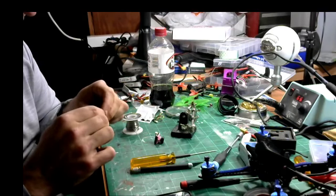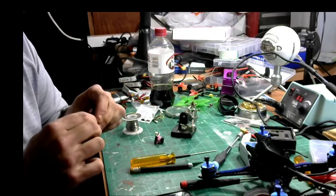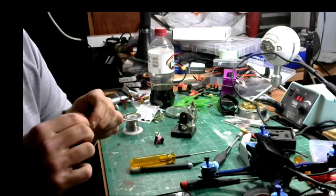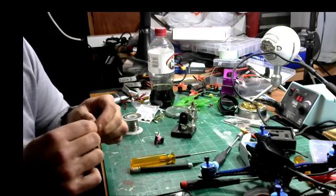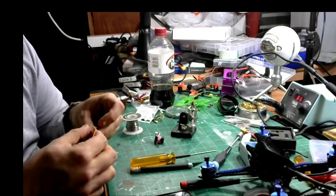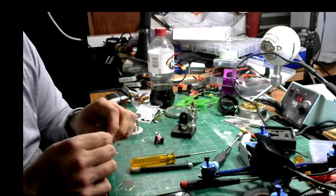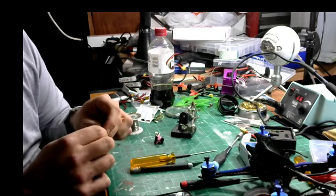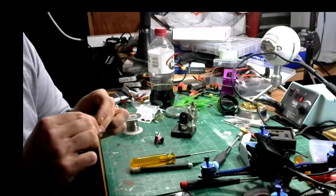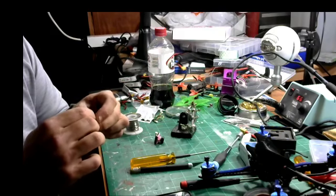You FPV guys listen to any FPV podcasts? You listen to The FPV Show? Well, those guys, Gap It and Hyph and them were talking about, oh crap, I lost my train of thought. What were we talking about? Oh yeah, they were giving each other the lightning round questions that they always do at the end, which is hilarious.